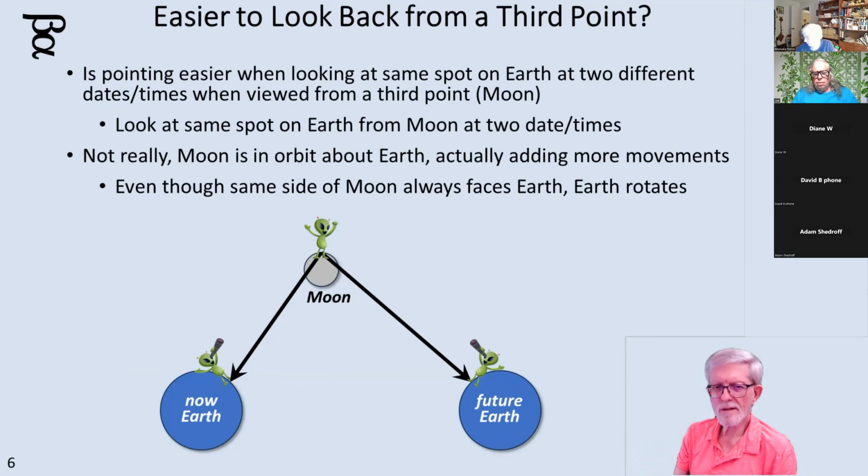What if you're on the far side of the moon? You'd never see the Earth. Oh, okay. So it's all relative to your perspective, and adding another body doesn't simplify things. It kind of complicates it.